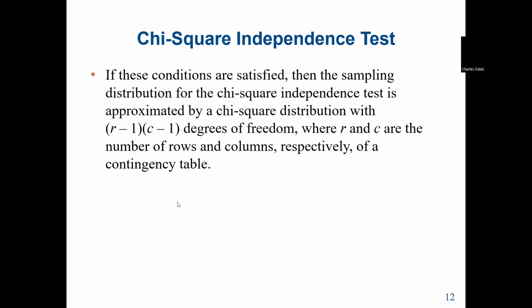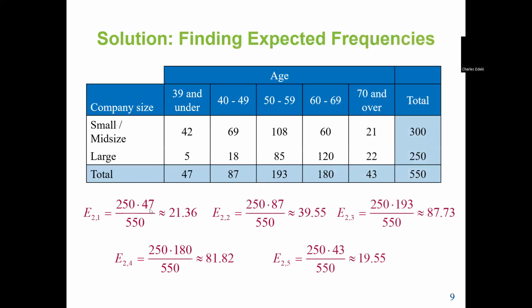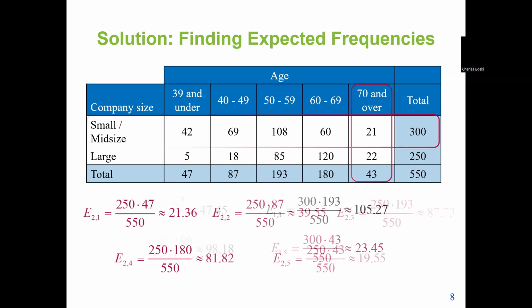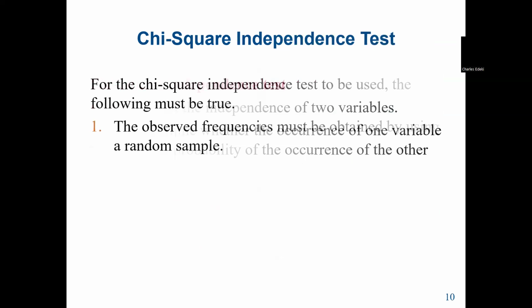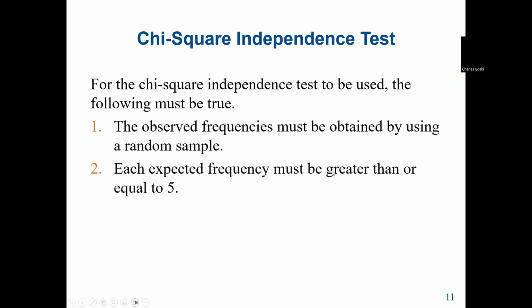So we can look at our data here. First of all, we know already it's random sampling. So all of them, we have at least 5 or more. If we should have less than 5 for the expected frequency, which we have 21, 39, 87, etc. And then we go the other way, we have 47, 98, 105, 2, 3, 4. So all the values are at least 5 or more, which we said here, each expected frequency must be greater than or equal to 5. Again, the expected frequency, not the sample size.